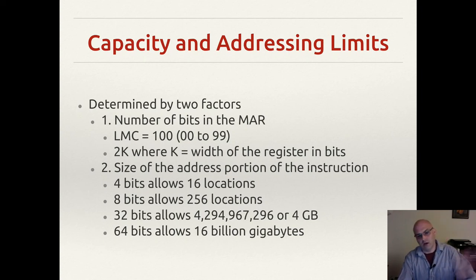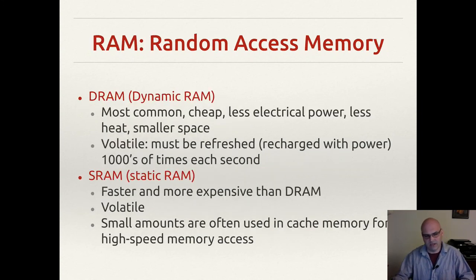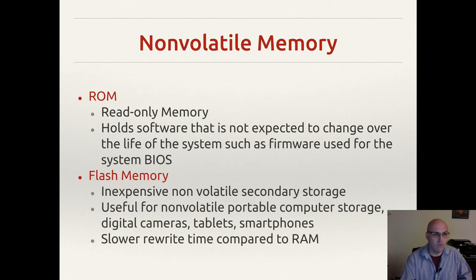We're going to talk more about operands and the sizing and that kind of stuff later. We also already talked through this, so this is kind of a recap slide. Remember that DRAM is what we talked about, where we had the capacitor and the transistor to determine whether or not that capacitor should be storing something, and that the capacitors were constantly refreshed. This happens thousands of times a second. DRAM, or dynamic RAM, is what we use in actual RAM memory, right? SRAM was that faster transistor-based, etched-in-silicon gated latch that we talked about, that is used in registers and also in cache, which we're going to talk about more in the future.